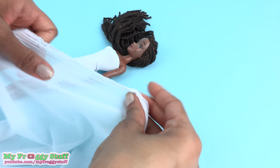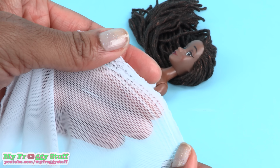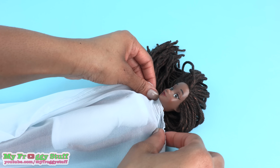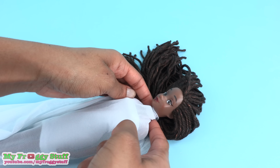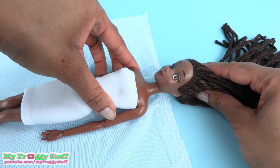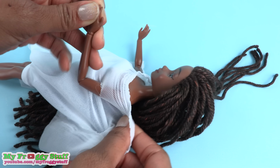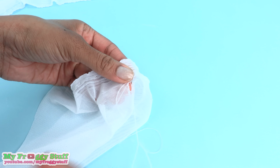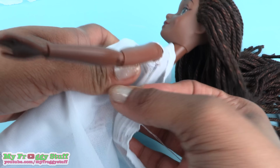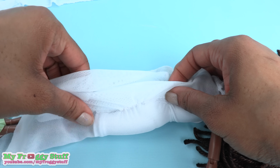I take some mesh, which has a lot of stretch, and on the side it has a really nice finishing that we can use for the neck. So I am going to make a tube dress just as before, only this time I go all the way up to the neck. I cut a long rectangle of the material, place the doll in the center, make a mark for the arms, cut a small hole to place the doll's arms through, sew around the edges of the armholes to prevent fraying, place it on the doll, then in the back, pinch it, pulling the fabric tight, sewing from the waist to the bottom of the white dress.